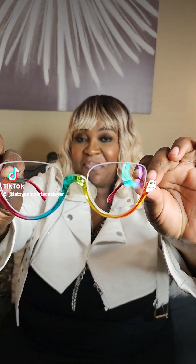Alright guys, so here's pair number two — these cute, adorable rainbow pair. As you can see, the frames are on the bottom half of the glasses, which I absolutely love. They also have rhinestones on each end. So I'm going to put these on and y'all tell me what you think. Funky, cute, adorable, right?